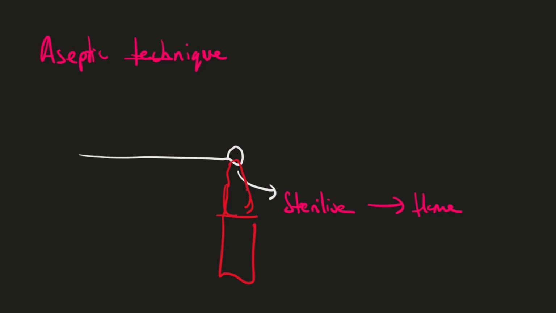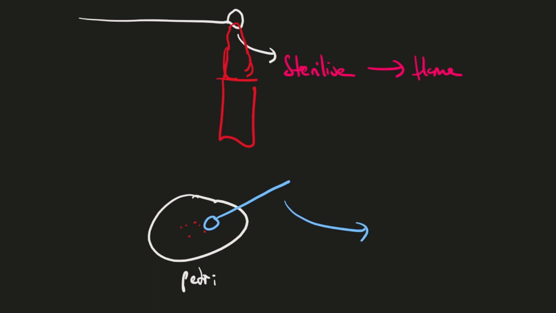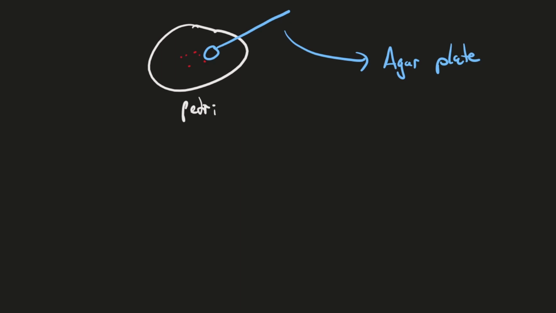That means when you put your inoculating loop into your actual bacteria, so you might have a petri dish over here which has the bacteria that you want, once it's sterilized you put it into your petri dish, you can swab it around, you take your inoculating loop out, and it now has that bacteria you want, and you can put it into a separate dish to start to grow it. For example, you could then transfer this to an agar plate, a plate filled with agar gel. And then if you want to cultivate this, we might put this into an incubator.